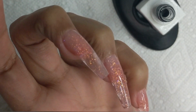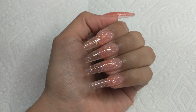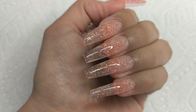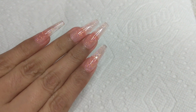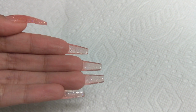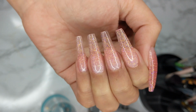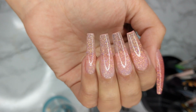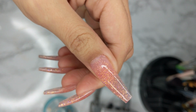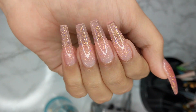But I do like them. They feel nice. They feel strong enough. At first, like I said, they didn't feel strong enough, and that is just my own opinion because I'm used to acrylic, but I really do like them. They make it seem like I took the time to sculpt my nails. Would I offer these to clients? Maybe. I still like sculpting better though, but I do like these for myself, especially if I want to always have nice nails. So I did show you the clip of no flashlight, no light, and now I will be doing it with my lamp, my ring light, so you can see the difference.